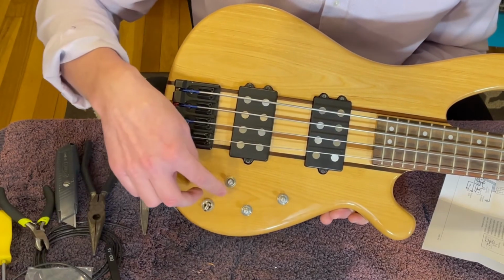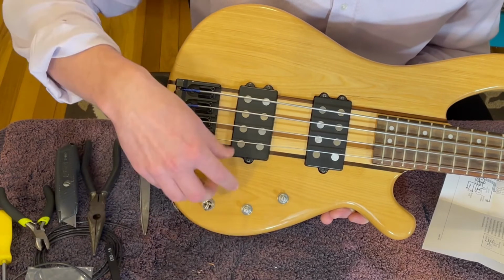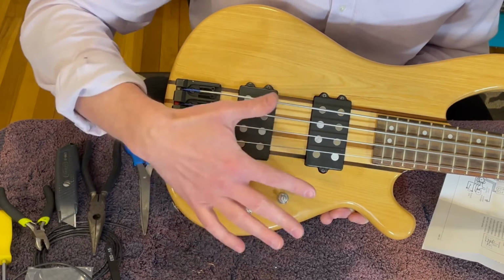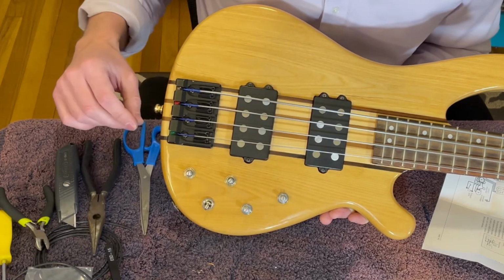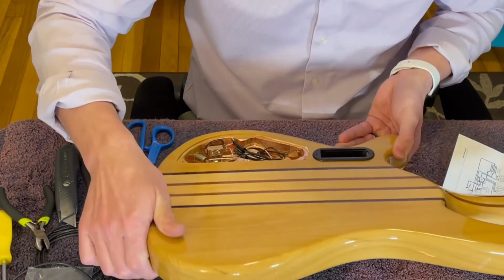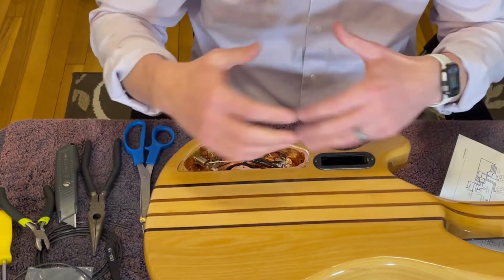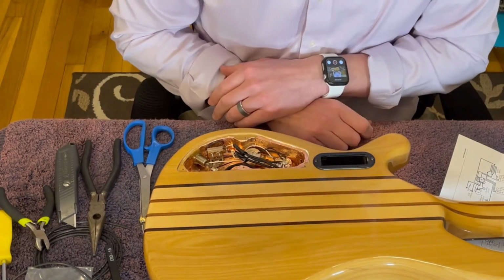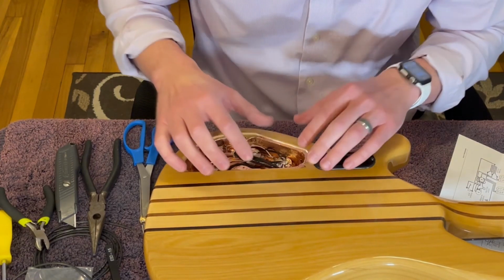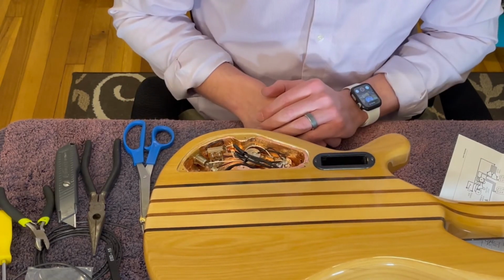So what we did is I just took those knobs, and we'll put the knobs back on. They're not going to do anything, but at the very least, it will look cosmetically like nothing else is missing from this. So that really is the whole thing. There's nothing else. We're going to put the cavity back on, and then I'll come back. We'll plug it in, test how it sounds, and we should be good to go. So that's all it takes. Next time I'll get the back plate put back on here, and then we'll get this video wrapped up with some sound samples.